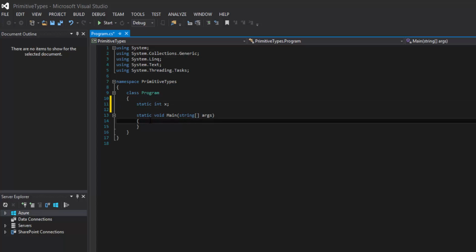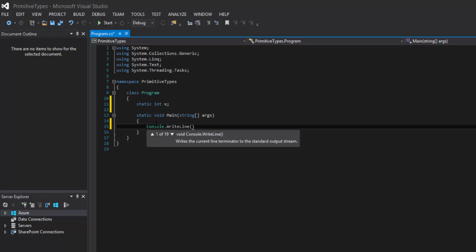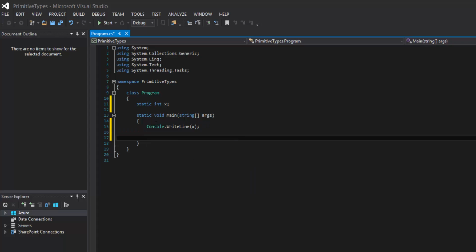What we're going to do now is actually print it to the console and see what its default value is. So if you don't initialize x of type integer, what's going to happen? What we can do is Console.WriteLine, and then x, and then of course Console.ReadLine so that we can see it. It's static because this function Main is also static, so it has to be. We'll get into more static methods and types as the series goes on, but right now just don't worry too much about it. Let's look at what it's going to print out when we don't specify a value for x.